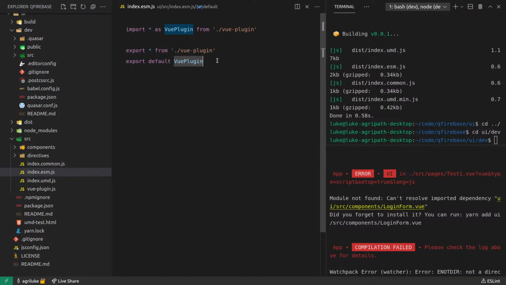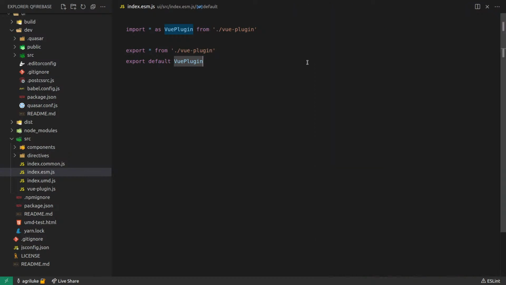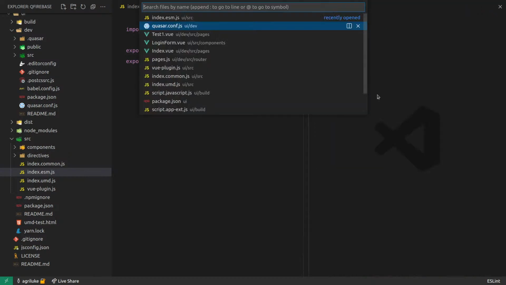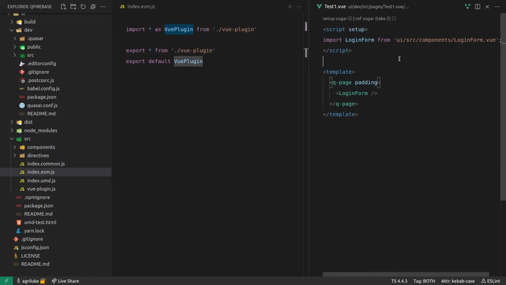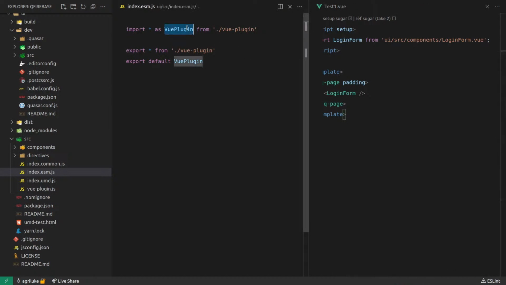Okay, and obviously it can't find it from there. So let's open it up again. It's looking for login form. So we're taking in the View plugin, and it's expecting that the View plugin will simply give us the component, but obviously it's not because I removed it from automatically supplying the component. Because I don't want to include the component if people don't want to use this login form when they're using the Firebase extension.